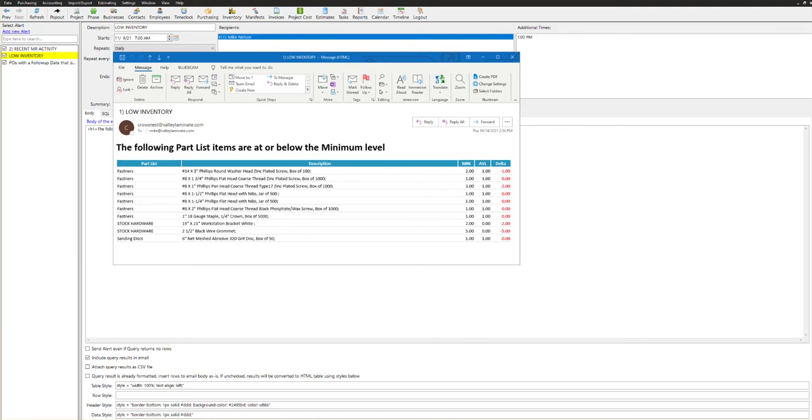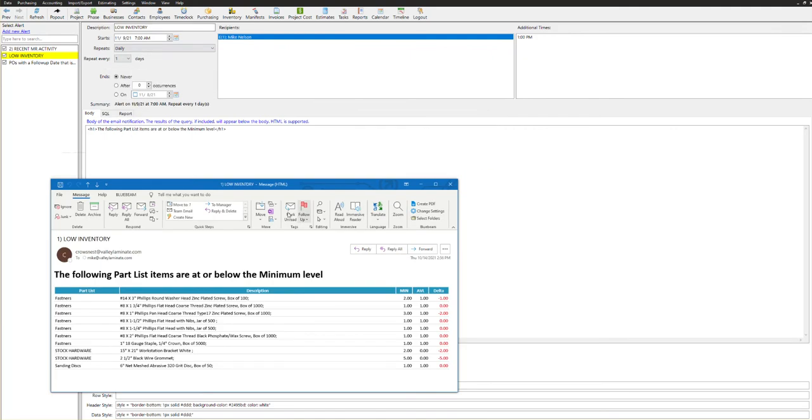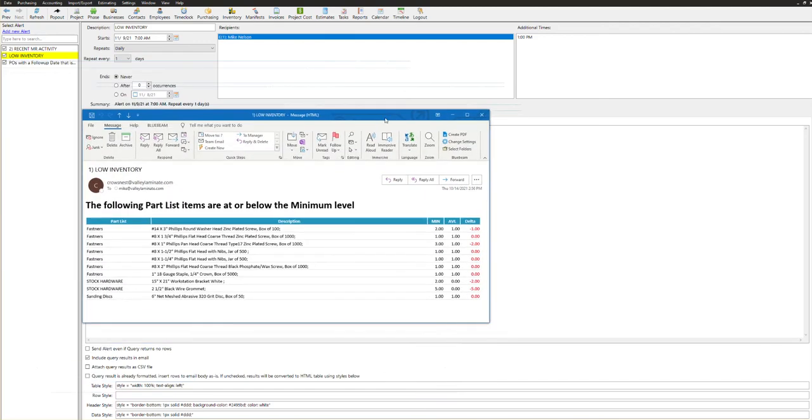One quick note in finishing here, you can go ahead and set up the alert, but if you do not have your email notification server set up and running inside Crow's Nest, then the alert will not actually function. It will not send the emails. So if you do not have that set up, then you'll need to ensure that you get that set up before these configured alerts actually run and work.